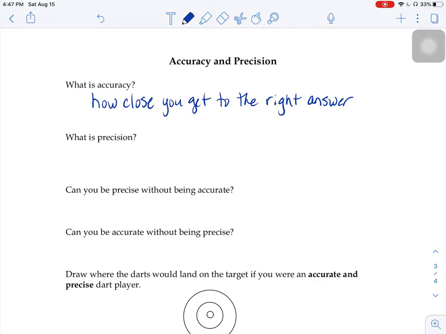Well, whoever would have thrown out the answer 5'6" is the most accurate person in the room, because that is my actual real height. They got closest to the right answer. That's what accuracy is.